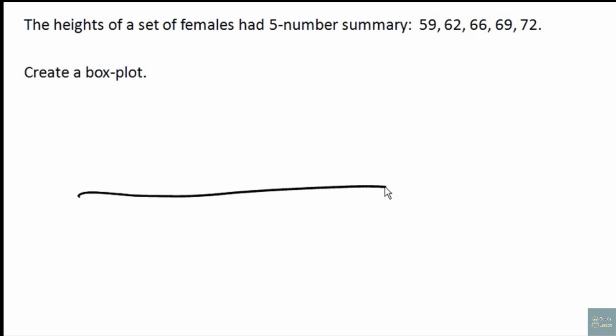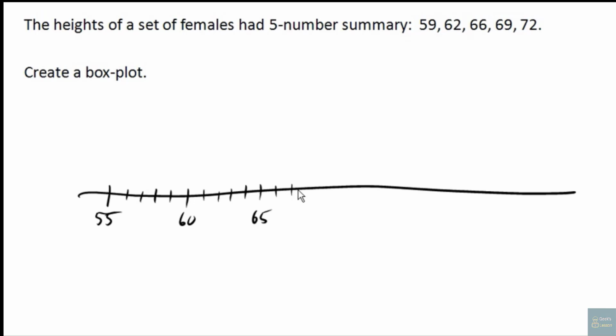So we're going to start by creating a number line. Now this should be a honest-to-God number line, evenly spaced. It needs to range from 59 up to 72. And so I'm going to go ahead and start it at 55, just for simplicity's sake. And let's see here, 56, 57, 58, 59, 60, and so on, counting up by ones. And so there is my number line, which is going to let me show my heights, which are measured in inches.